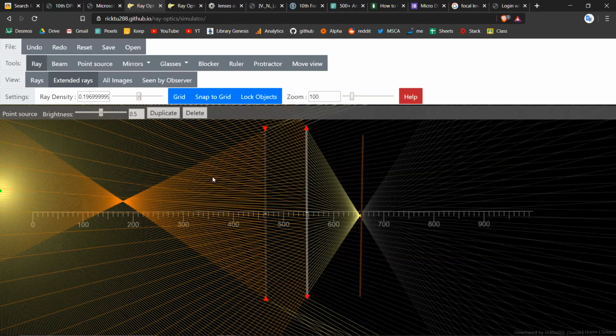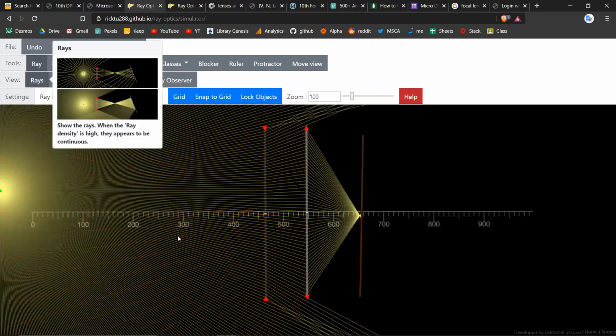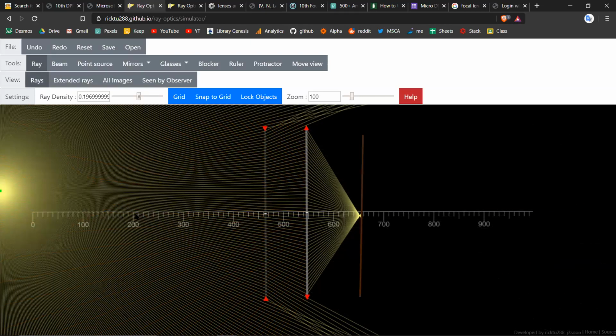These are extended rays. These are not the rays. The rays are coming in and going outward like this. Look at these rays. These rays do not exist. Okay. By the way, rays are not leaving from 200. Rays seem to leave from 200 here. They seem to come from there.